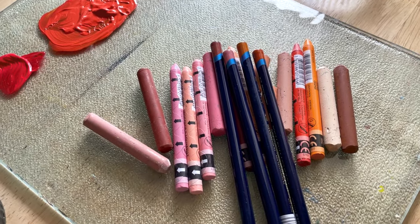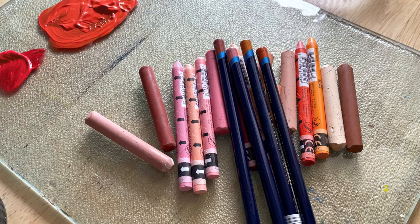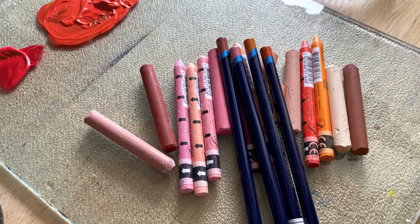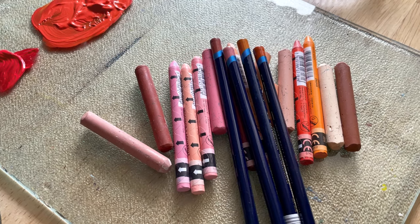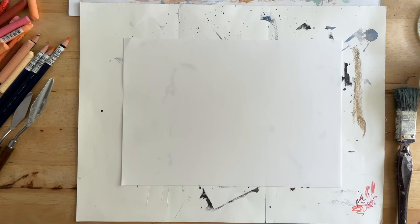I've also got some mark making tools, including Derwent Inktense pencils, Caran d'Ache Neo Colour 2s and some oil pastels in a similar shade range, and then some black and white acrylic paint.